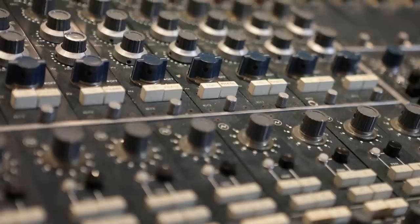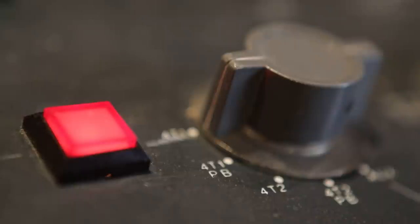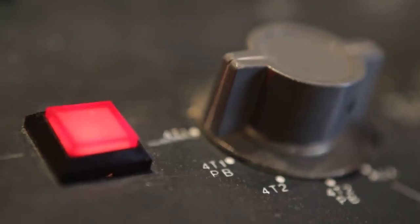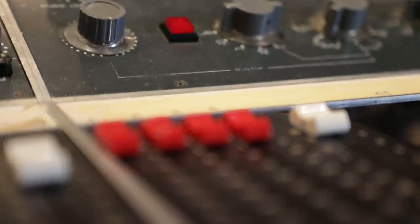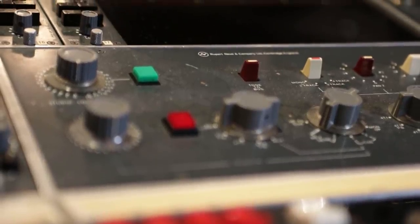I was excited about it, so I did some recording through it. I realized it has a character, it has a sound, it has a warmth. I fell in love with this board and I said personally to the board, 'I'm gonna take you on a journey, pal — you're not gonna believe it.' And I have.